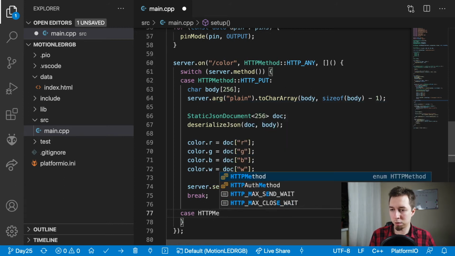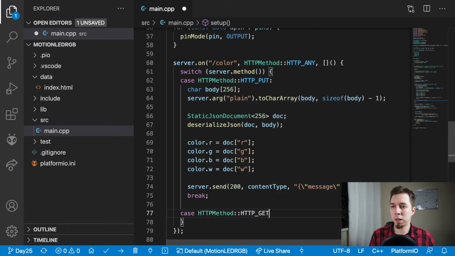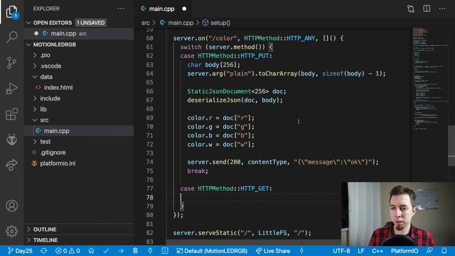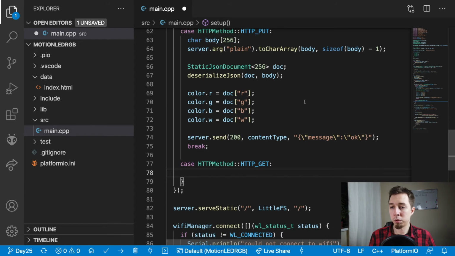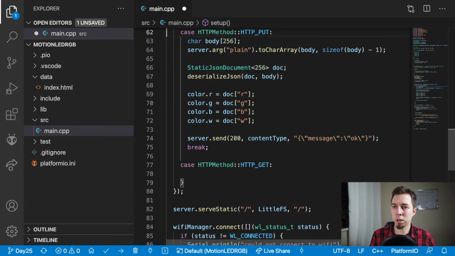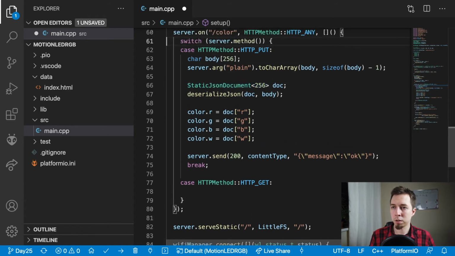So let's do it this way. HTTP get, and for HTTP get, we want to respond with the something like let me think about that. Yeah, we need a new JSON document, so there is something really shared across.